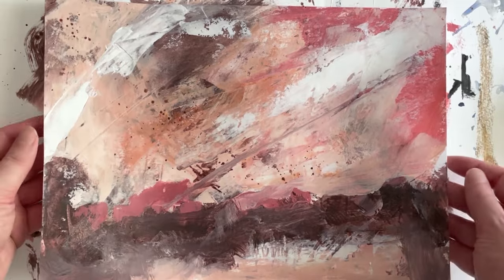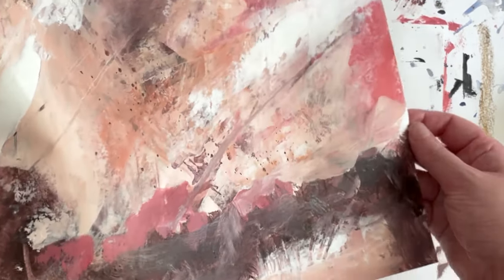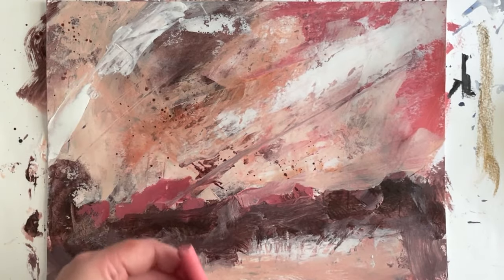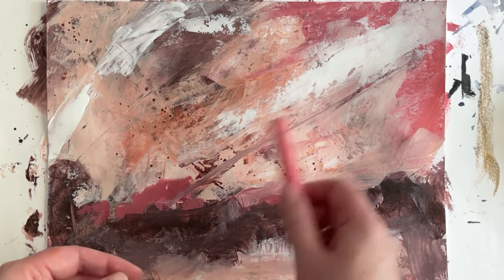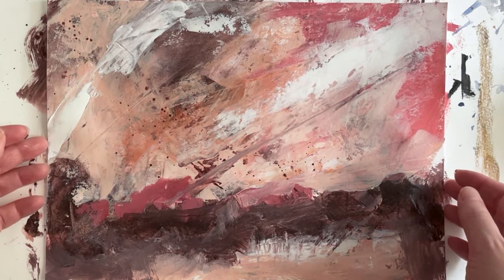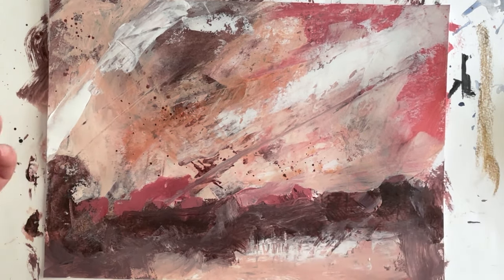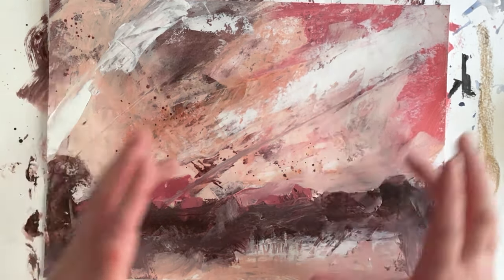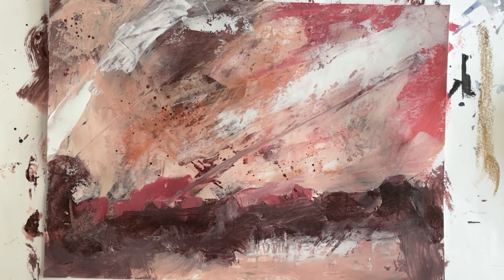So I think I'm going to leave this one to dry a little bit now as it's very wet, and then I'll come in with some dry materials afterwards to make some different marks and different areas of texture. But I want to be very quick with these pieces, as they're not really supposed to be resembling a specific place. It's more an energy and an atmosphere of freedom that I want to capture, and then afterwards I can crop into specific areas that I like, and perhaps an interesting composition will emerge from that.